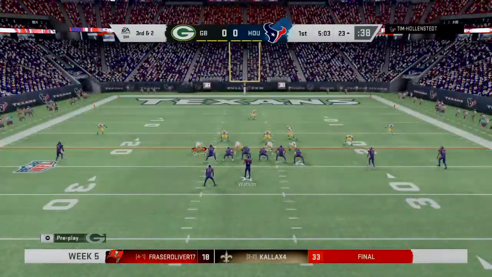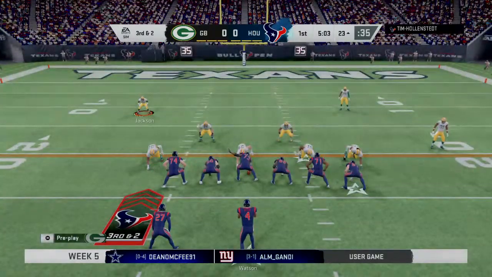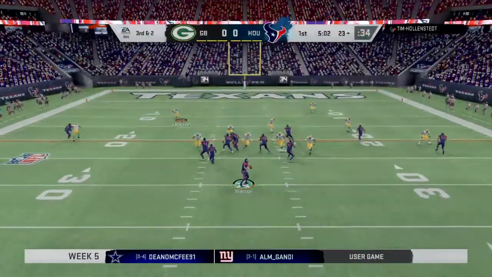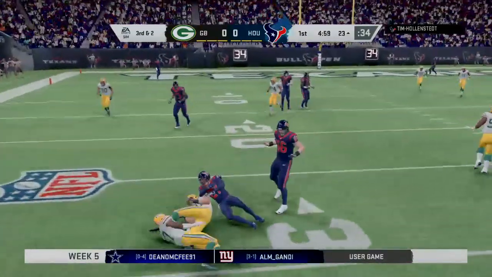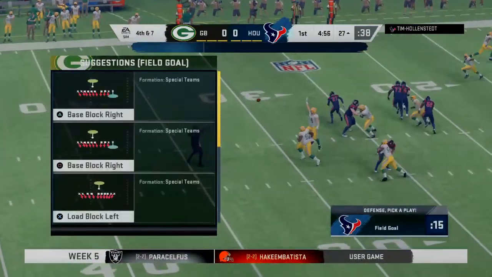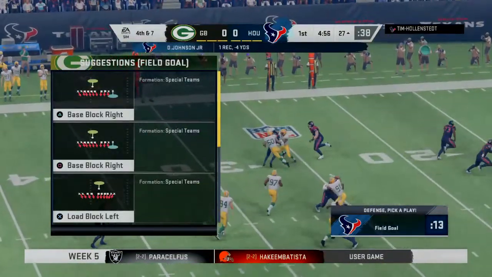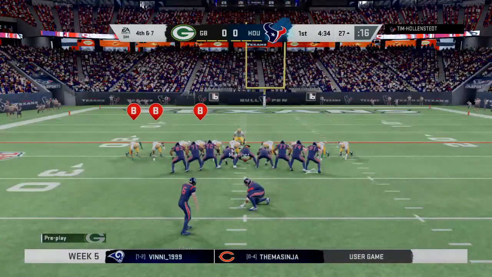Trying to keep the drive going here. This is play number 7 on 3rd and 2. Here's Watson. Screenplay, Johnson. And they take him down, losing yardage back at the 27. That winds up being a 4-yard loss and leads to 4th down. It's 4th down.